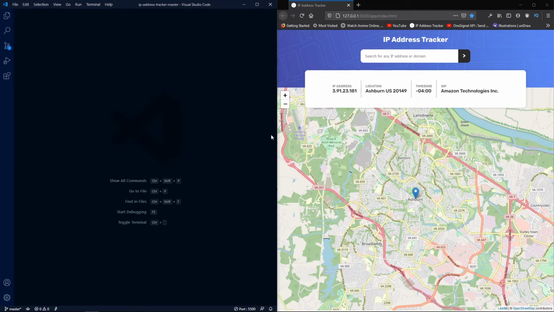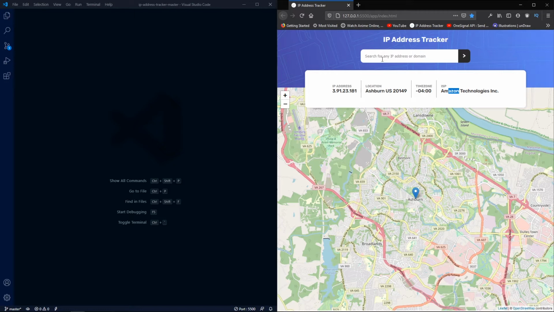Today we'll be taking a look at developing this app, an IP address tracker app. What it does is it will take the IP address that you put in here and then do a lookup using ipify.org, and then it will update this information with the information returned from ipify.org, and also update this map. This map is leaflet.js. It updates this map and pinpoints the location of that IP provided.